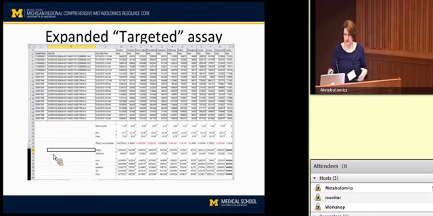This is something that we've added recently that we're starting to take a look at. I would say we haven't really decided if this is going to happen every time you do a targeted assay. Just talk to me, though, and we'll talk about what your needs are and what you want to know. But in this particular case, this investigator initially asked for TCA cycle analysis, and we decided to do this expanded targeted assay for her just to give her some semi-quantitative data. Since these areas are here, between her two different types of samples, there was relative quantitation, and she could look at the two groups and say, oh yeah, there's definitely a difference between the two groups here.